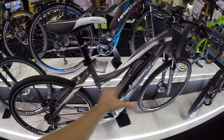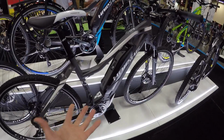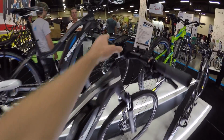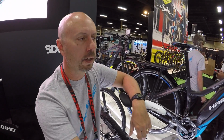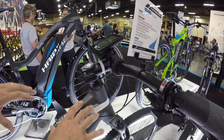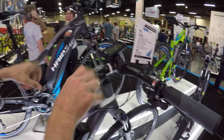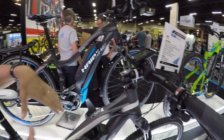Okay, and this is one of my first times looking at the system, but you've got a power indicator, charge indicator on the battery pack, and you've got the display panel here. Is that removable on the Yamaha? It is. One of the things we didn't point out on both our Bosch and our Yamaha drive systems is this little riser bar. It's a little more pronounced up here on the trekking. We've put on riser bars instead of straight bars. It protects the display a little bit from any sort of impact. And in order to keep the same riding quality, we've put a negative stem on there to counteract that riser.